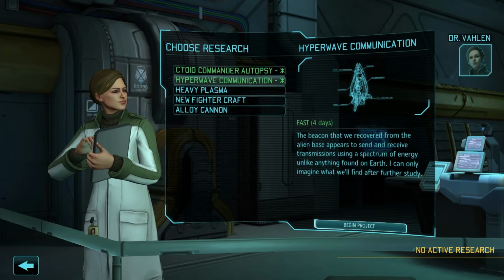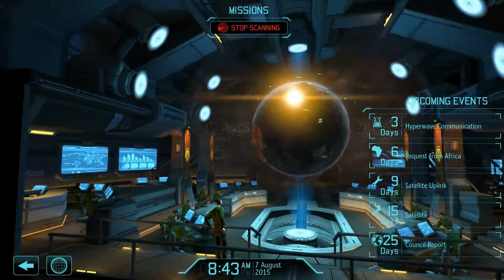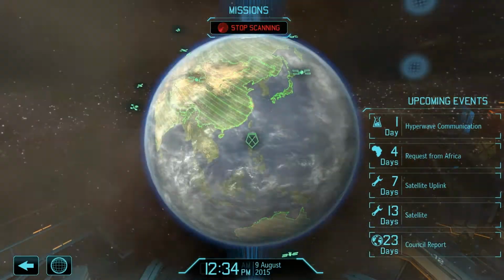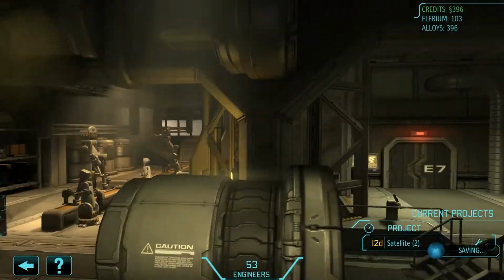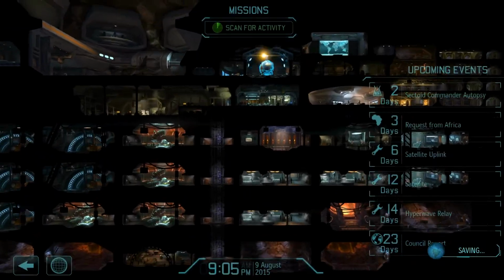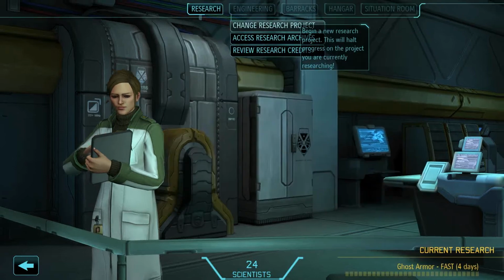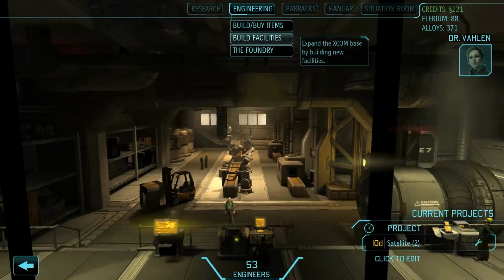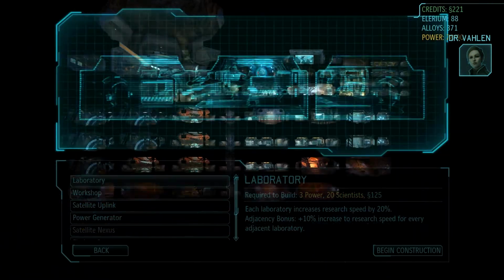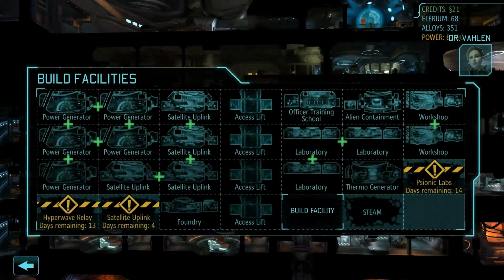I'm going to start the Hyperwave research. It's going to finish, and I'm going to be doing the sectoid autopsy, but not before I build the Hyperwave Relay. The sectoid research is going to finish, and that will allow me to build Ghost Armor, which is really sweet. And I'm going to build the Psi Lab right now also, so I can try to get psionic soldiers.